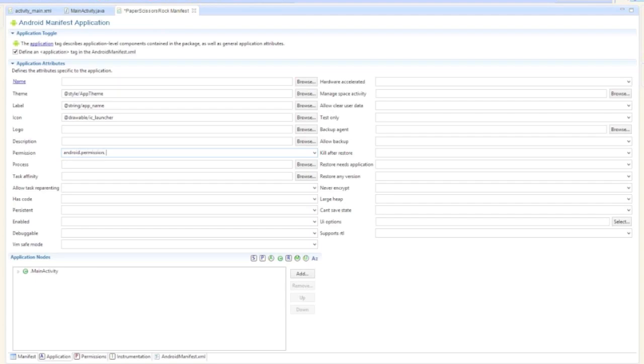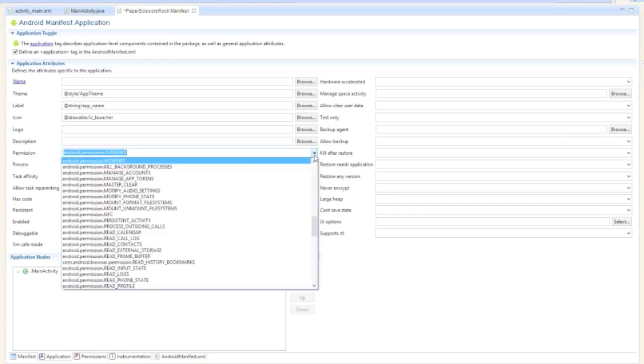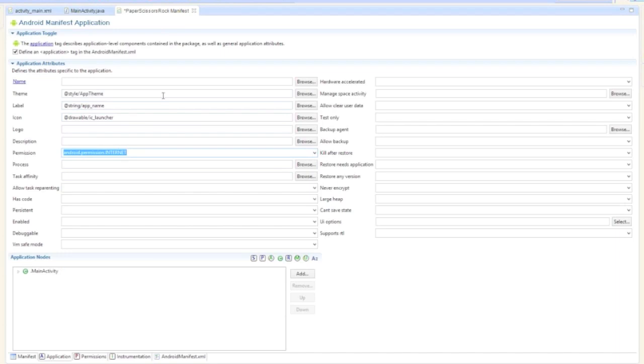You should be able to select it once you're done, and just save that.